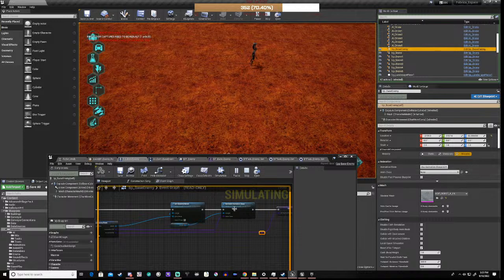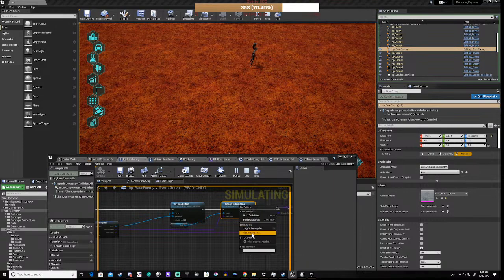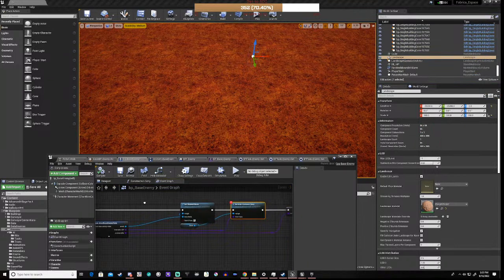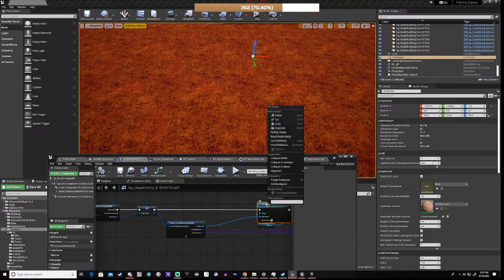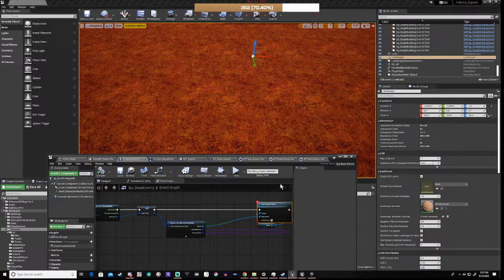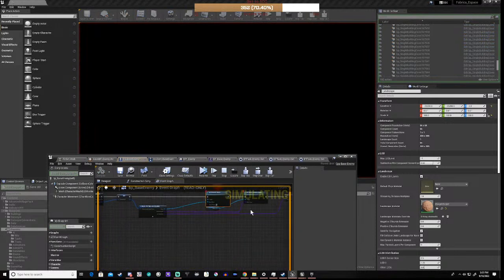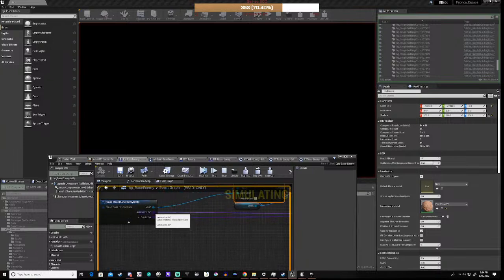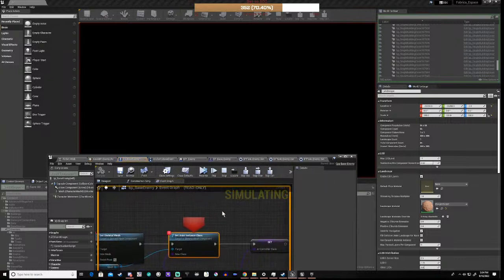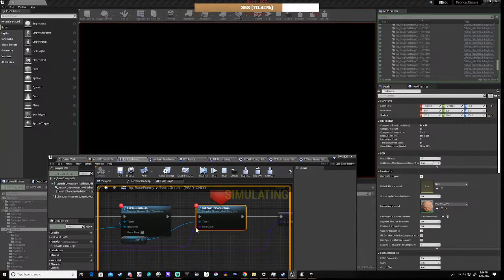Okay, so we're going to have to add a breakpoint here. Now we know it's setting this, right? So there we go. Sets that, no problem. Now the question is, have I got these set in the data table, or did I actually delete them?